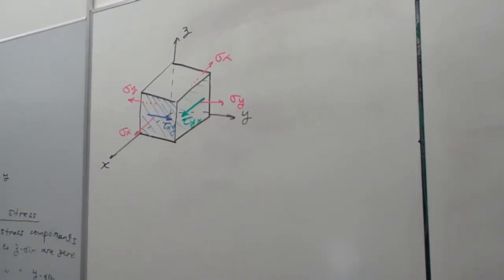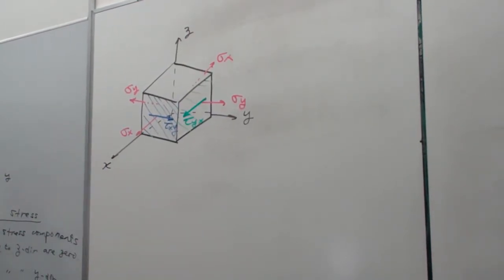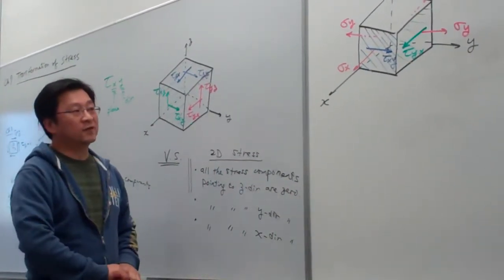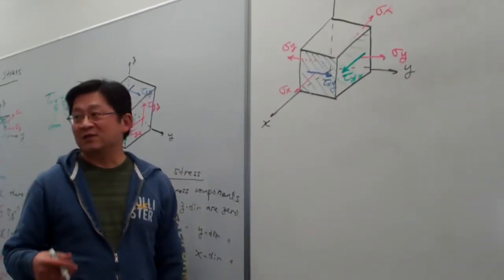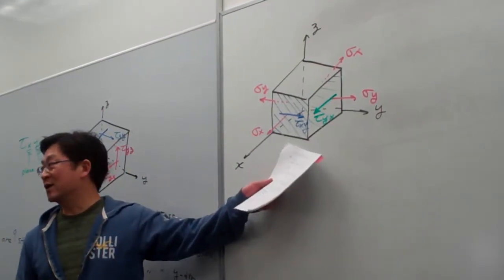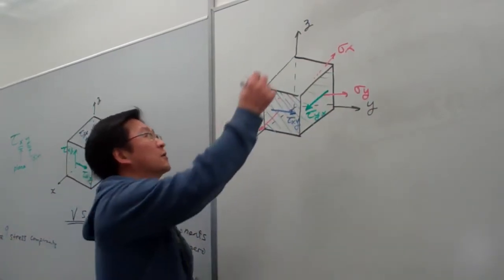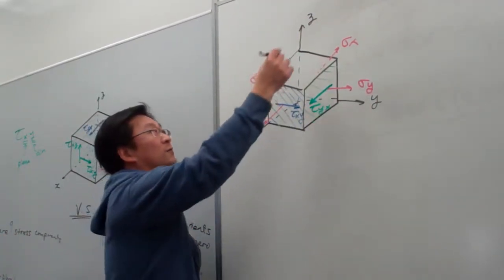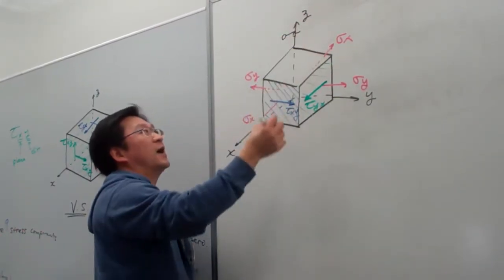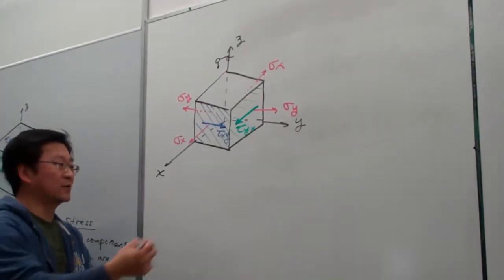So that is a 2D stress component, and that is one simple scenario that can be simplified from the 3D. And in general, in terms of the drawing, we can even simplify our drawing of this cube. For this cube, we call it stress element or stress cube, whatever the name you use. So we can simplify the drawing by this. If you think you are a small person sitting on the z-axis looking downward, what you see will be like this.